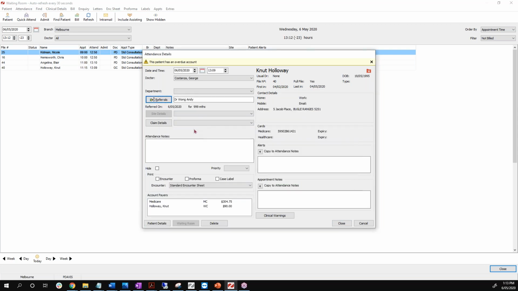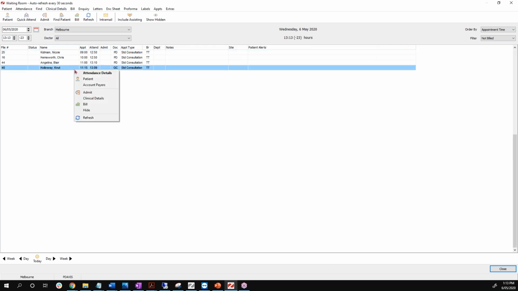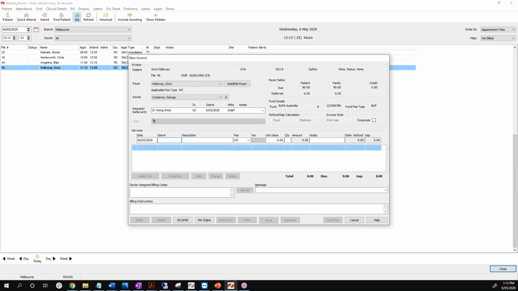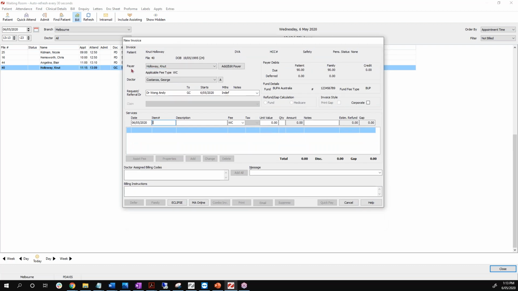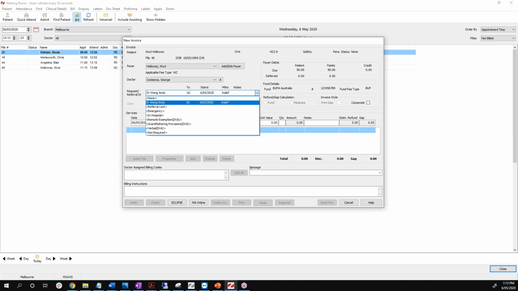So billing, close, let me do my billing. So if I bill this person in the waiting room, highlight, there's bill here, there's bill up the top, and there's bill above that as well. They all do the same thing. They all lead to the invoice screen. So new invoice, you've got your payer set. You've got your treating doctor. So you need to check this and make sure it works okay. So that's the correct doctor, and you've got your referrals as well. If you get to this point and you want to change the referral, you can do so.